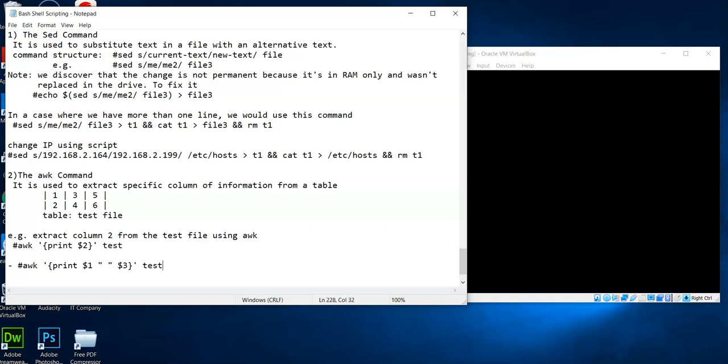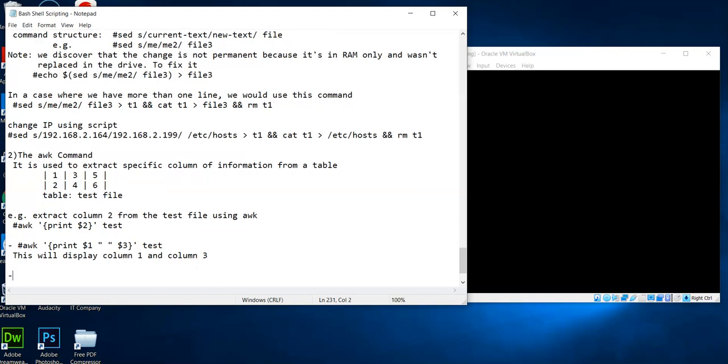So what this means is this will display column 1 and column 3.